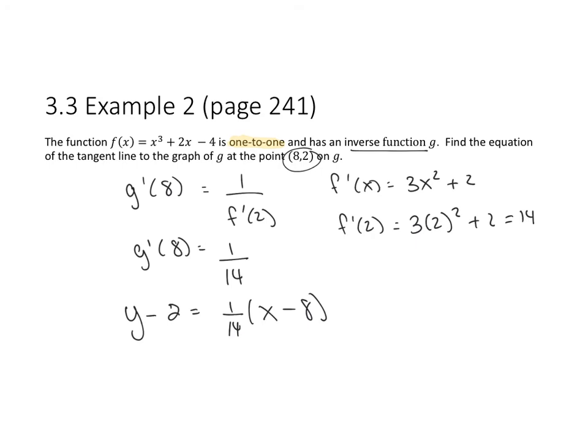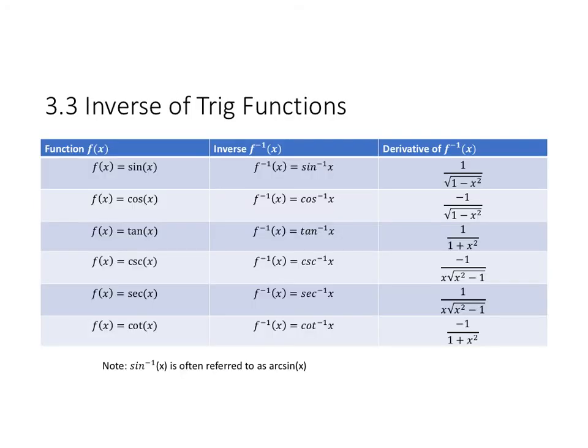Now this chart right here is definitely a chart that you're going to want to have in your notebook. This is not something we use all the time, but sometimes we do, and when we do, it's really nice to have it as a reference. Let's talk about what each of these things mean. So we have the function sine. The inverse is sine to the -1, which is often called arc sine. So for the inverse function arc sine, the derivative is 1 over the square root of 1 minus x squared.